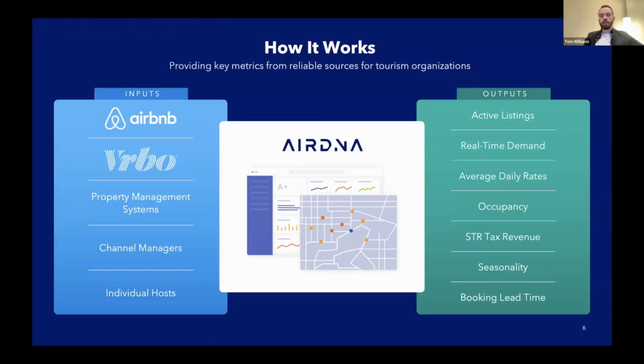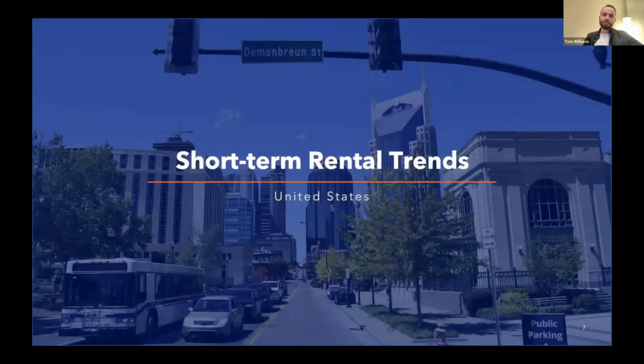We then take that data and create actionable insight for our clients, giving insight into number of active rentals, average daily rate, occupancy, revenue, seasonality, just to name a few, with the idea of being able to create the most accurate tools to help our customers succeed in the vacation rental space. We like to think that without data, it's like trying to read a map without a compass. So that's kind of how we like our clients to use our data. So let's go back and look at the short-term rental trends in the US for Q2 of this year.